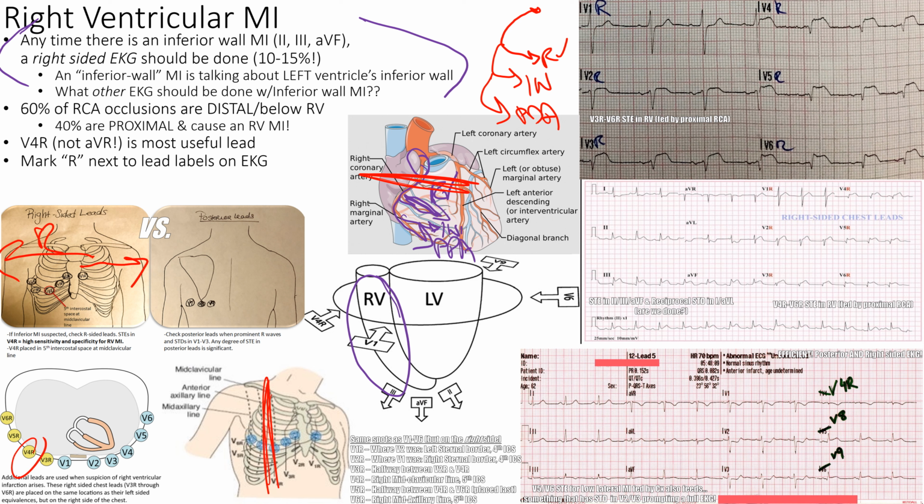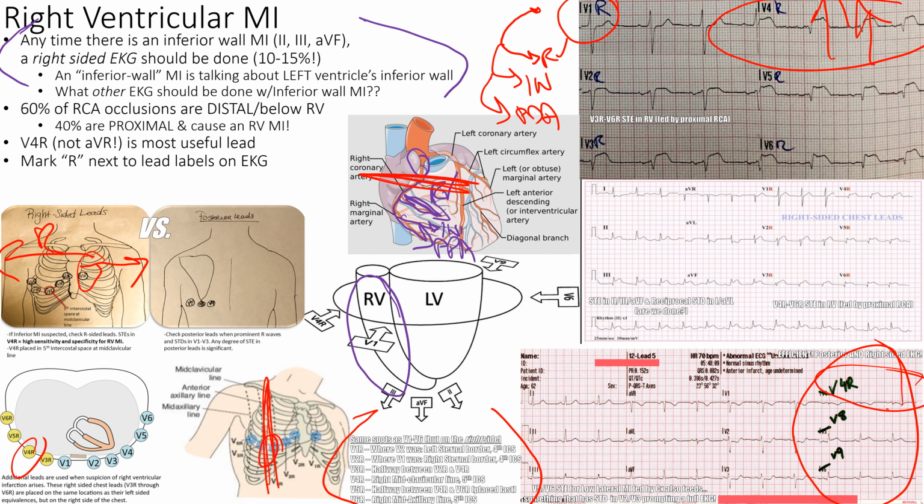So you can see here they did a 12 lead, and they just changed it to V4R. Instead of V4, V5, V6 on the left side, it says V4, V5, V6 on the right side instead. And up top here, see that V1R is this lead right there. It's the left sternal border. So it's just what we are used to, but it's all flipped. V1 has the left sternal border, V2 right sternal border, and so on. But the one we're looking at is V4R. Look at that ST elevation. That's some nice, beautiful ST elevation right there, and that is at risk for right ventricular failure when you have a right ventricular MI and it's not reperfused.